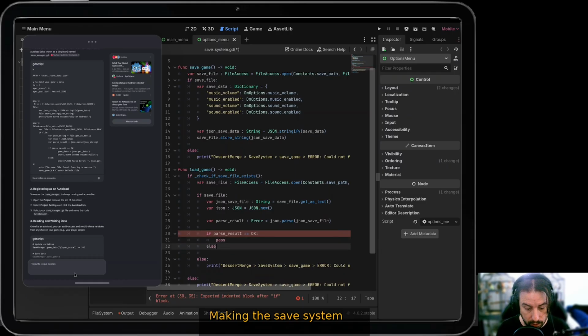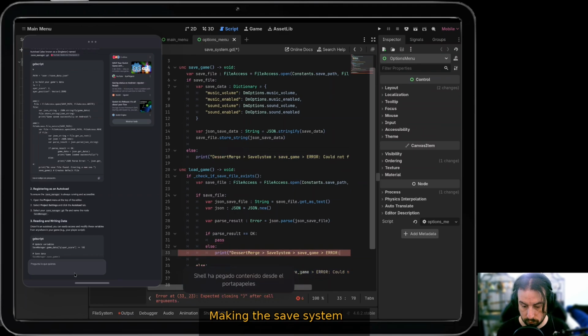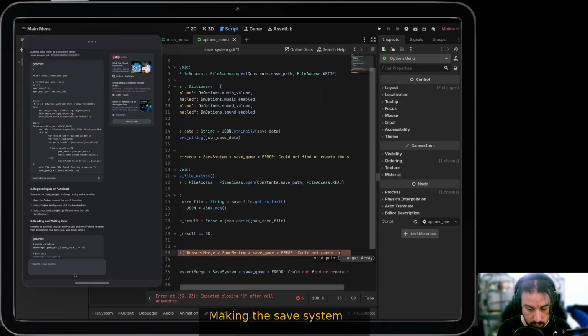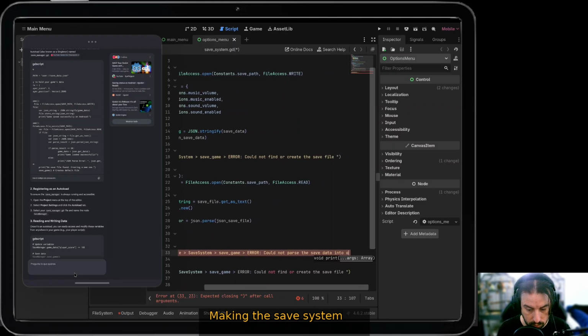Else error: could not parse the save data into object.